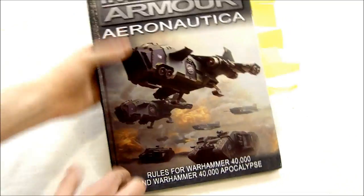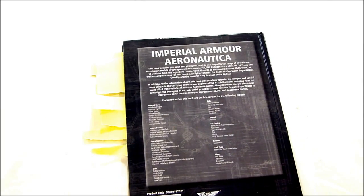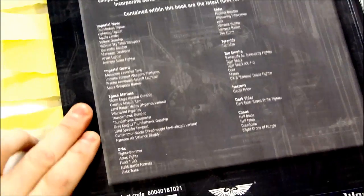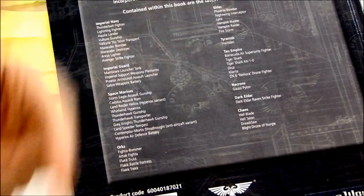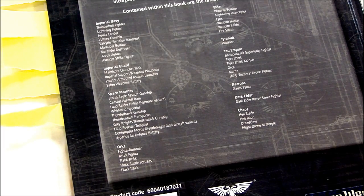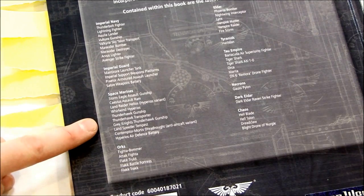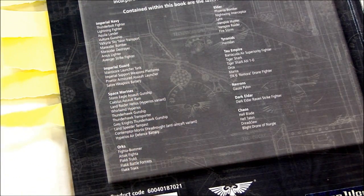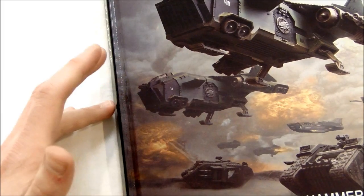This book is very good quality. It's a hardcover book, typical of the other Apocalypse books they put out, with lots of full-color pictures. There's a ton of vehicles for just about every faction, except Necrons and Dark Eldar didn't get quite as much love. You've got your bulk of the Imperial Navy stuff, Imperial Guard, Space Marines, Orks, Eldar. Tyranids only had one thing. Tau's got a decent amount, and Chaos as well.